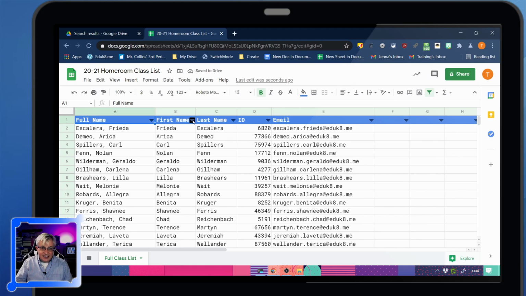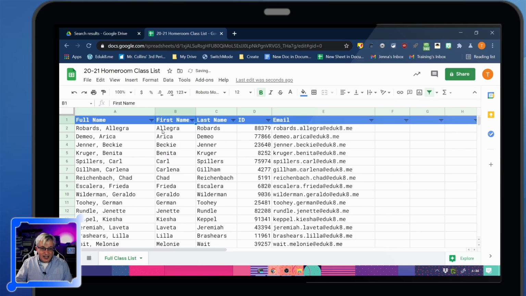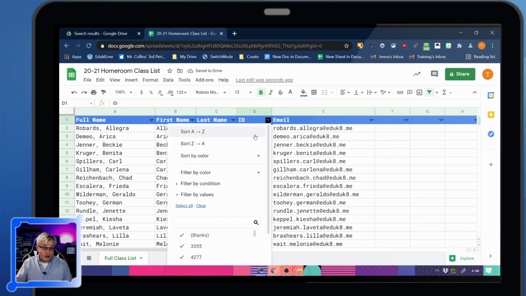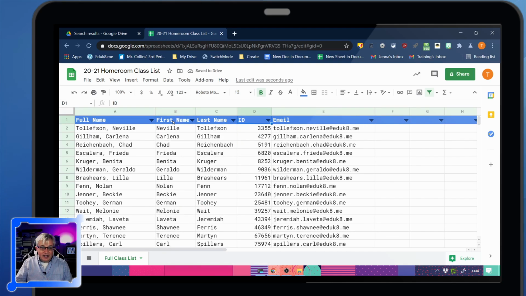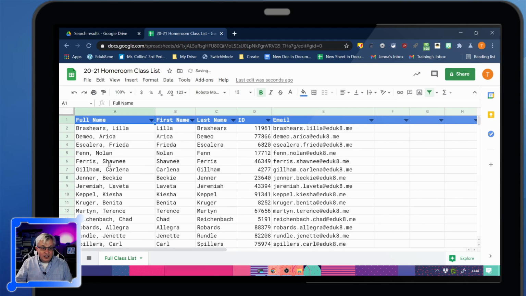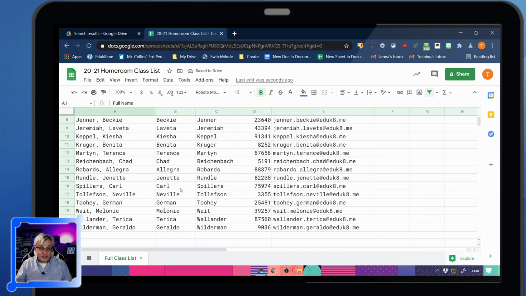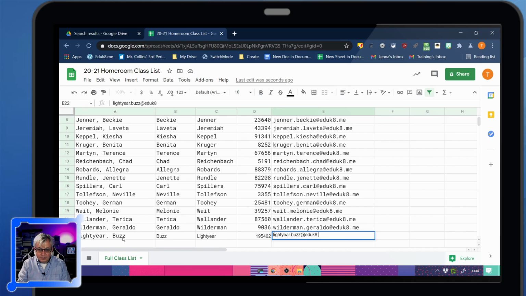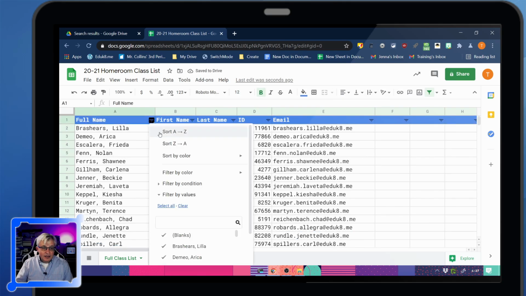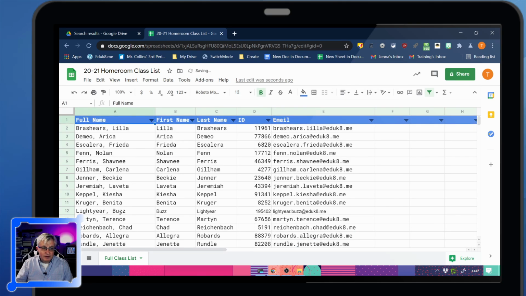If you want to just be evil, you can still sort by first name. So your class is sorted by first name. But each one of these, you can sort by ID. Each one of these allows you to sort your sheet. So when you get a new student in, you can just add that student down here at the bottom. Once that's added, I can just say sort A through Z and it'll put Buzz Lightyear right where it needs to be. You can also insert the row if you want to do it manually instead of having the computer sort it, you can do that.